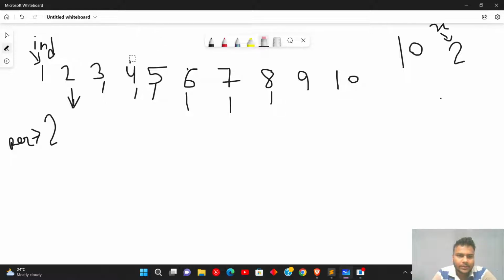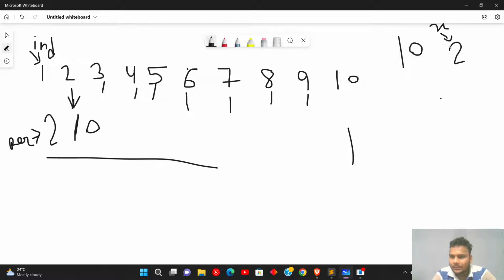How do we know the permutation exists? At index 2 we can simply put 10. If we put 10 here, then we can say yes, 10 is a multiple of 2. So at the third position we can put 3, at the fourth we can simply put 4, at the fifth position we can put 5. They all will be similar, but at the second position we will put 10. So when the value of x is 2, the answer will be this.